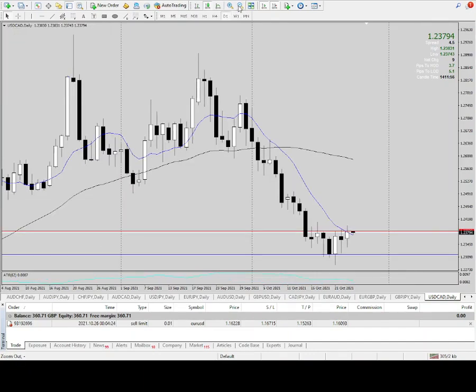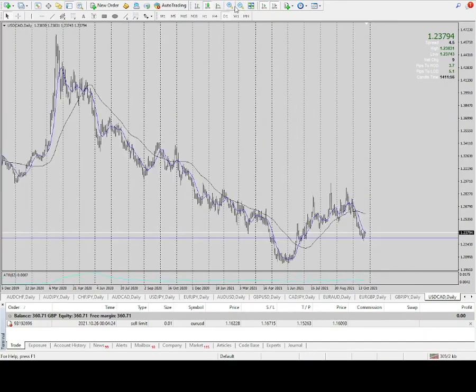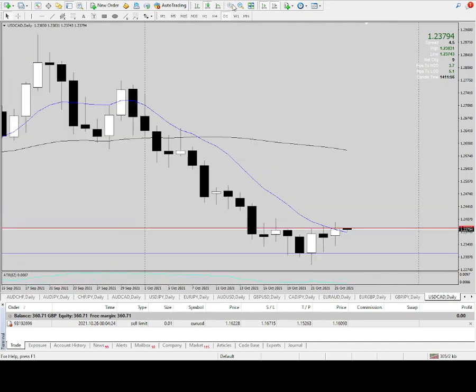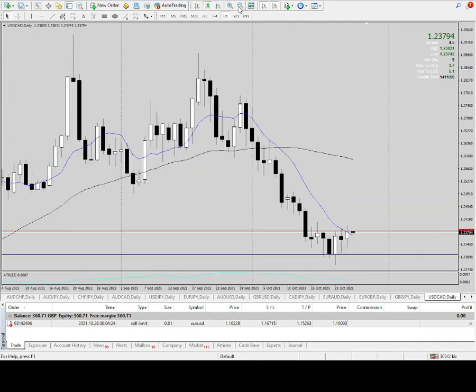So from here now, do we get a strong buy signal? That is what we are looking for now. We can see this high here, and it wasn't broken by any means a strong move, in my words. So what I think is going to happen is price is going to pull back.